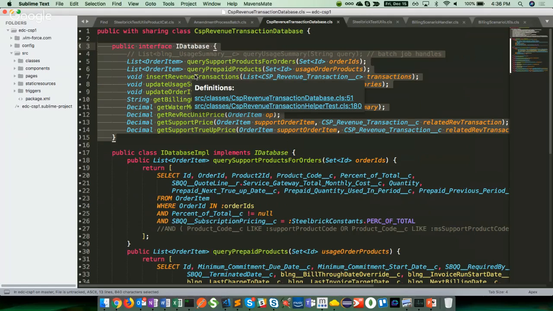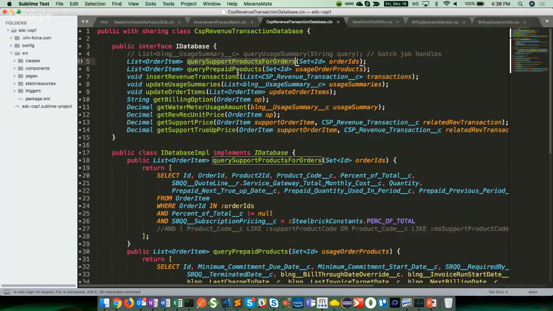It'll fail immediately as soon as that line of code is executed. So we created this interface so that anytime we had to do a query, save a record, or access a formula field, we created methods so that that stuff is abstracted out of our class. And then in our unit test, we can provide a mock implementation of this interface where we can just pass fake records.